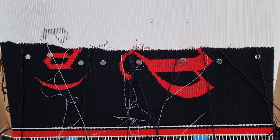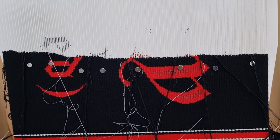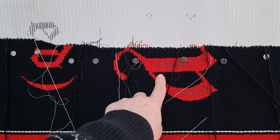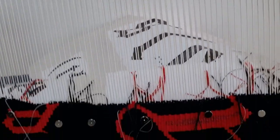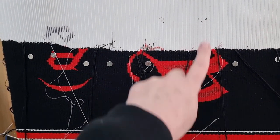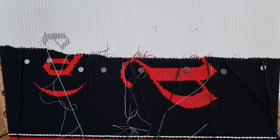Okay, so here's where I'm at right now, but something's been bothering me about this design, and I think I know what it is. It says "sleigh", right? Let me show you the cartoon. It says, my arms are too short. But anyway, it says "sleigh" in this black letter font. I want the font just of "sleigh" to be like a real death metal font.